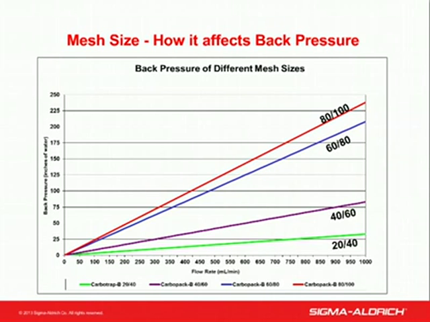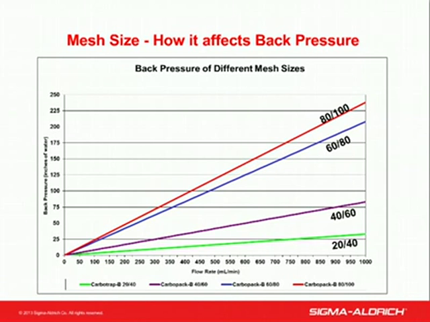For this experiment, the heated zone of the glass tubes were filled with the same volume of each mesh size of Carbopack B. Then the back pressure was measured for each tube at different flow rates. So for example, with a 20-40 mesh Carbopack or Carbotrap, at the flow rate of 250 mLs per minute, we had a back pressure of 7 inches of water. When we move to a 40-60 mesh material, the back pressure increases to 17 inches of water, and for 60-80 it increased to 42 inches of water, and for 80-100 it then increased to 48 inches of water.